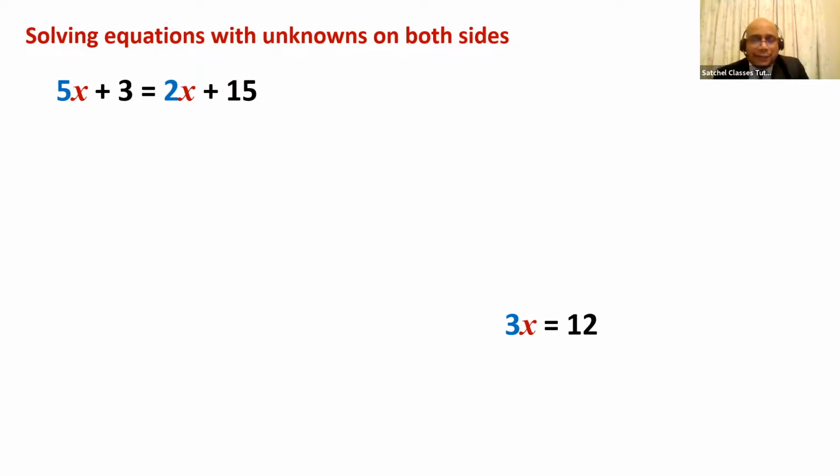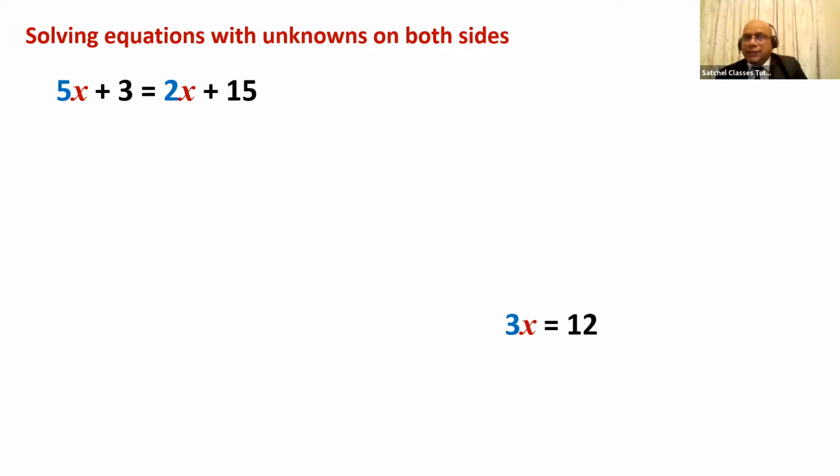So we understand that. But now your question would be, well, how was that original equation, which was complicated, having x on both sides, derived out of this simple equation, which is 3x equals 12, right? This is a one-step equation, whereas the original one looks like a much more complicated equation. But let's have a look, okay?